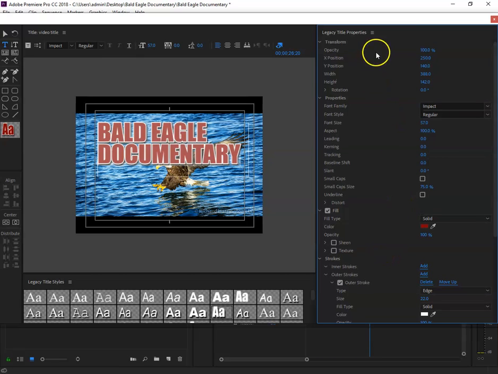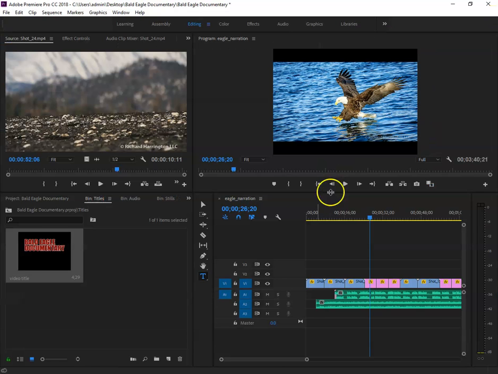You can just see what you can change in these options. When you're done, just click this X button here and it will be saved. Now it goes to the titles bin.